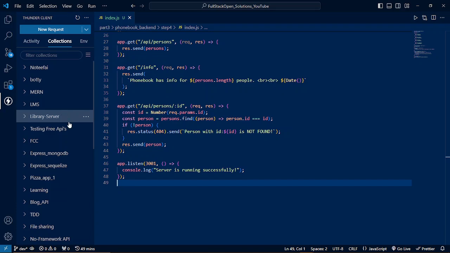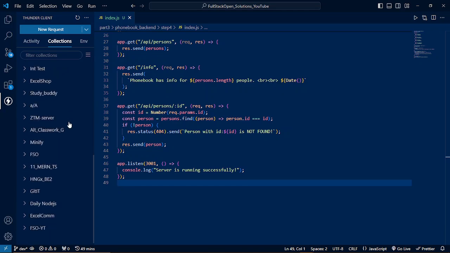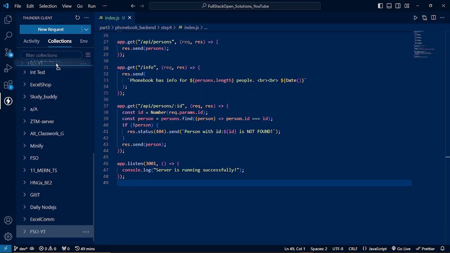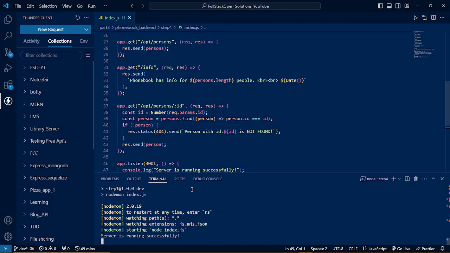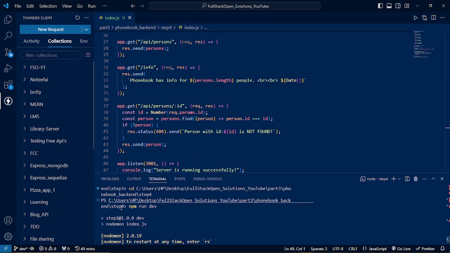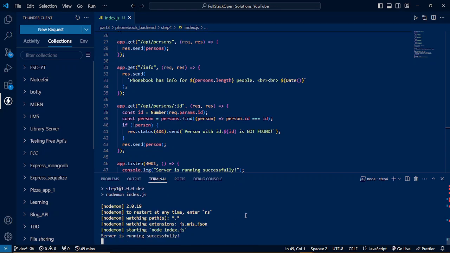So this comes to this part of our code here. We could just drag this upward and place it here. All right, so that works fine. The next thing I want to do is show us how to use this to test the backend server. So let's ensure that this is currently running. Here we can see that this is step 4 and it's running successfully.